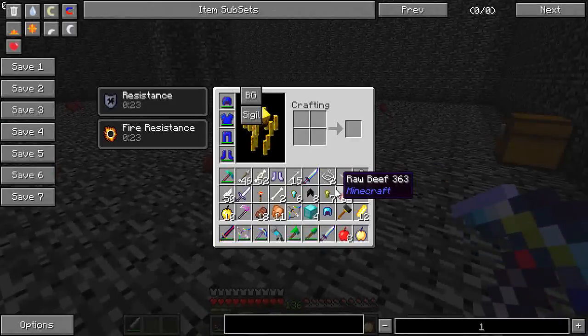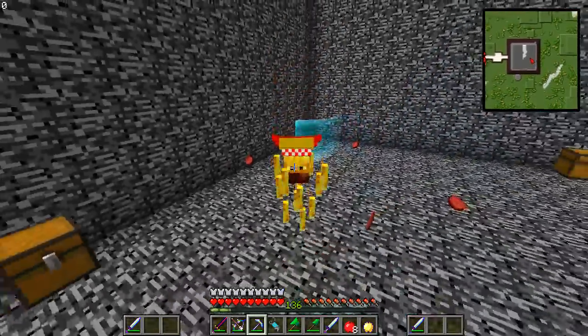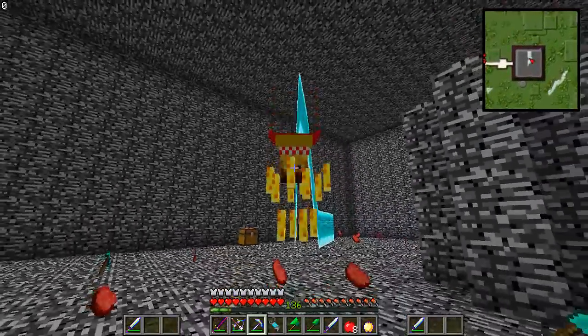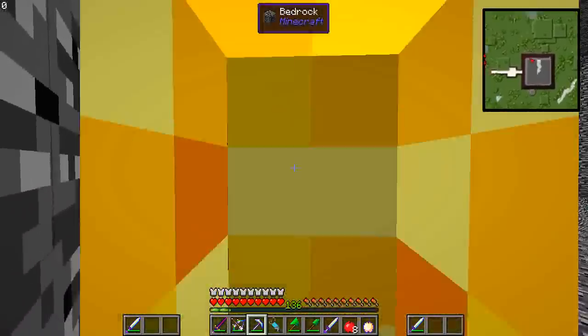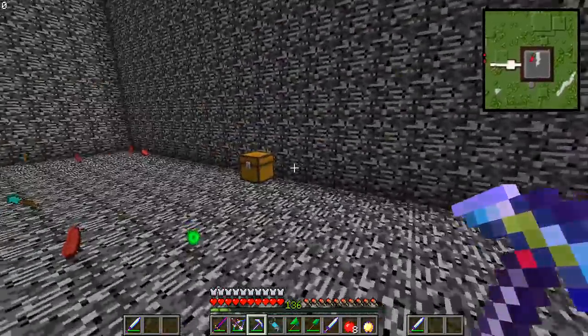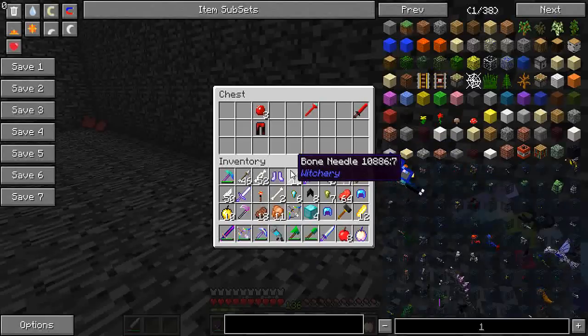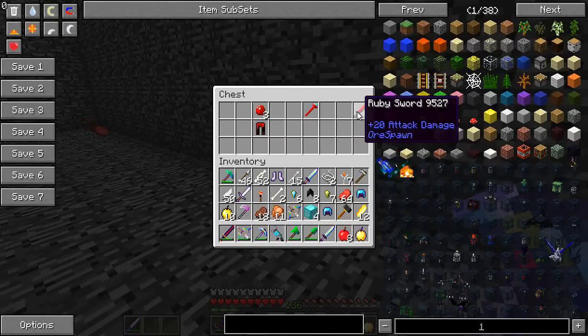But there we go. A diamond block. Wait. That looks ridiculous. That looks absolutely ridiculous. A blaze with a hot dog hat on. Oh yeah, they see me roll it. Right, this isn't a time for messing about. This is a time for... Oh, no, that's not what I wanted.